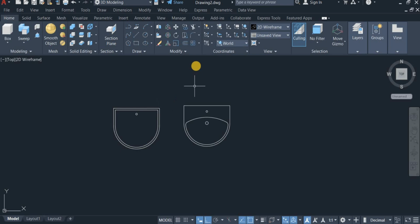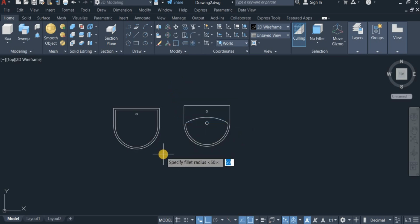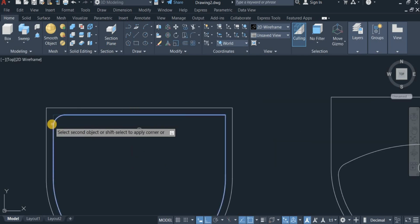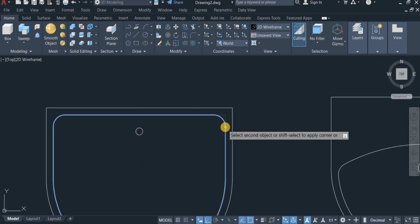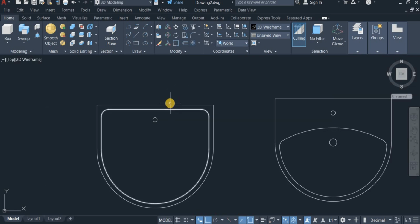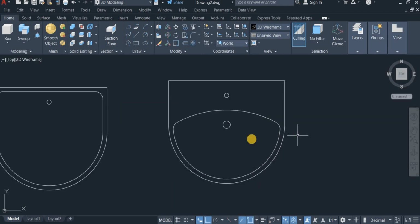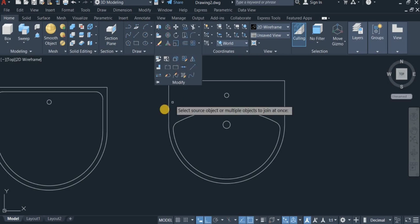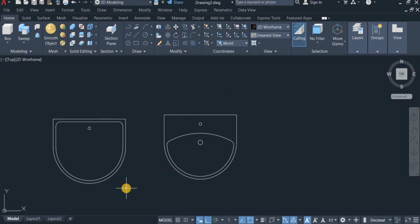Right. Now use the fillet command again to fillet these two angles. So choose a radius of 50 again, and fillet this and this. Repeat fillet, fillet this and this. Okay. Now come over to this. Now with the join command, join up the whole of this. Alright. Okay, having done this, I'm now going to switch over to isometric view.